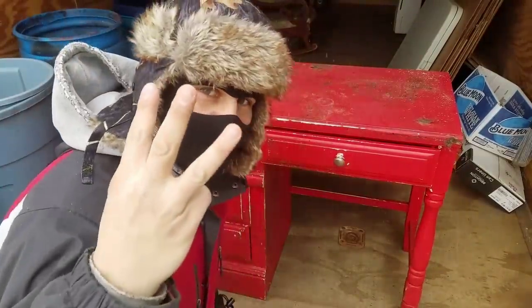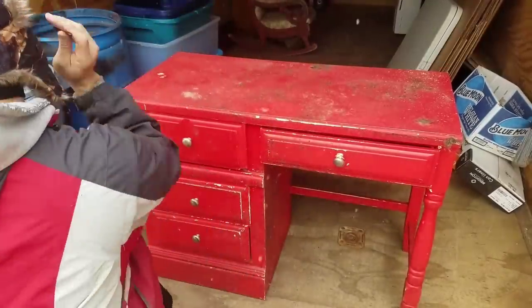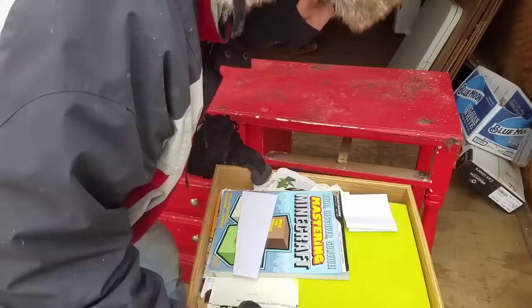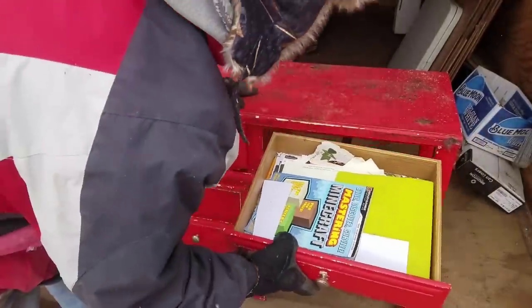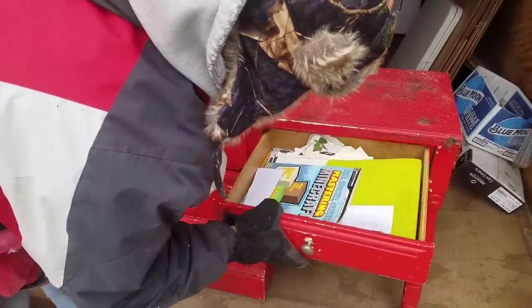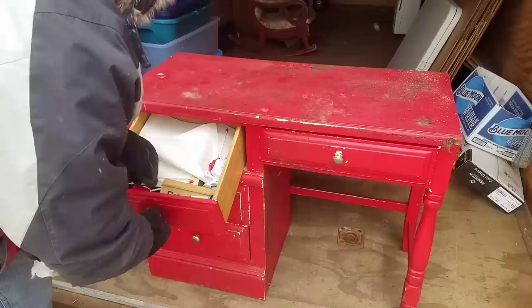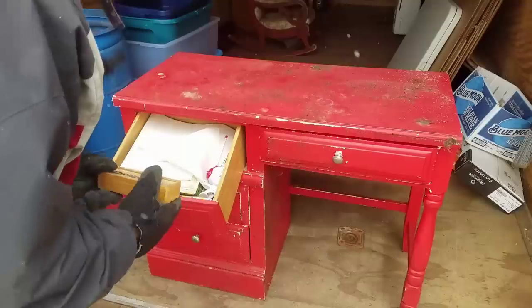This is desk number 3 that I found in the unit, and there's still one more in there. So, let's figure out what's inside. More modern desk with all kinds of household items in it, but somebody refurnished it or repainted it. We've got dominoes. Let's see what's in the dominoes.